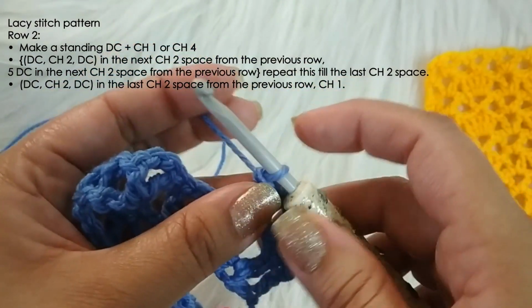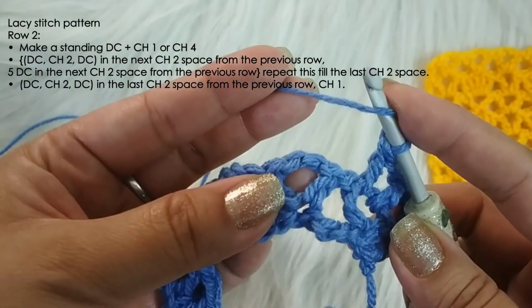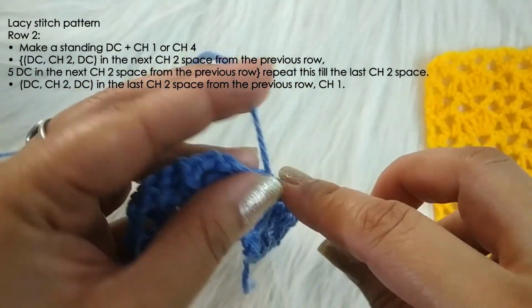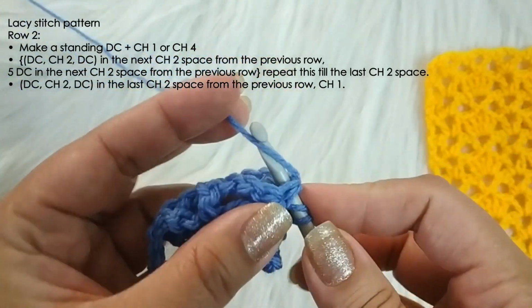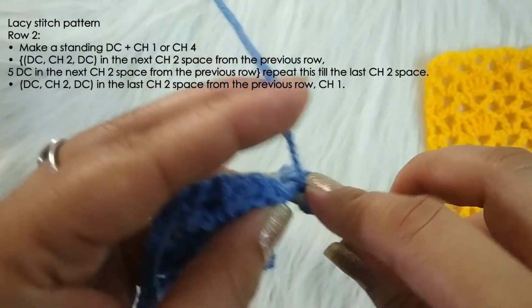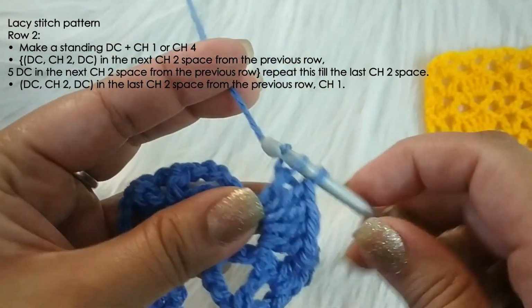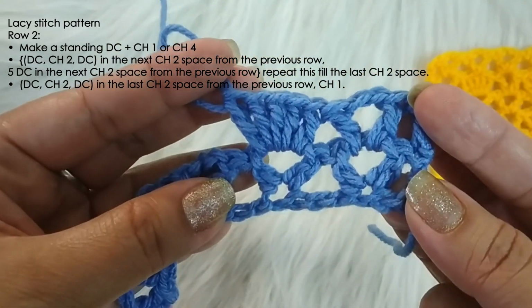The next stitch, yarn over, and in this space we will place 5 double crochets. So 1, 2, 3, 4, and 5. That's how it looks like.